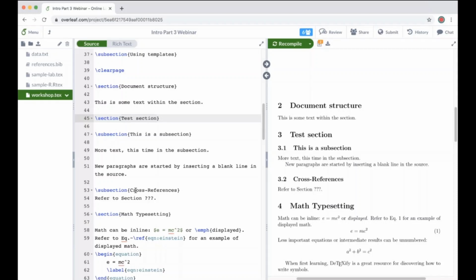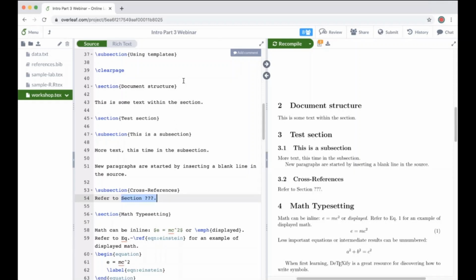If you've ever worked on a group report or a larger project like a book or a journal article, you probably know that sometimes you end up with lots of things like this in your text, where either with question marks or highlighting, you have placeholder numbers that you have to go back and make sure that you update as things get moved around the document, for section numbers, figure numbers, table numbers, things like that.